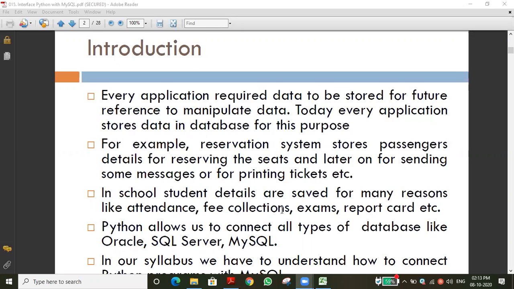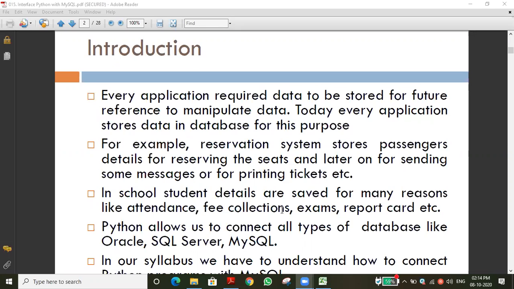C means create, to insert the data, to create new data. Then read, that is fetch the data. If the data is already stored and you want to retrieve it, that is R for retrieve. Then U for update. If you want to update a mobile number or whatever data, the database management system, that is MySQL, will be used through the Python interface. And the last one, delete.